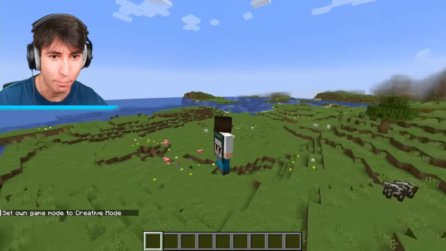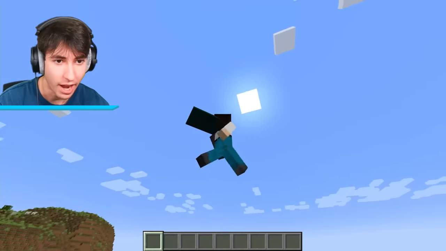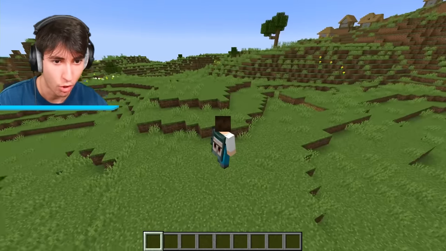Now, okay, this is a pretty fire seed. There's a village over there, which honestly looks pretty fire. Yeah, okay, I like this place. And so I guess we can just start our working area right here.